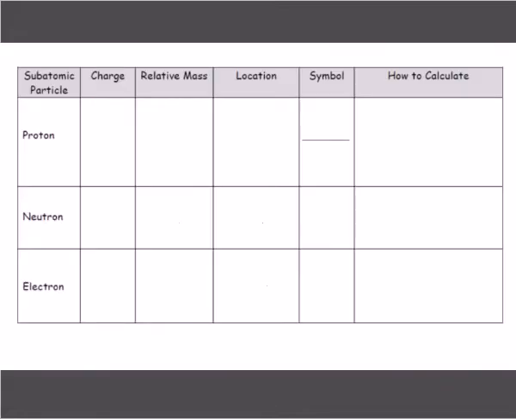I know that you guys have seen or heard of all of these particles beforehand, so I want you guys to tell me, proton, what's the charge on a proton? Just positive, negative, or neutral? It's going to be positive. Okay? +1 is what it's going to be. Now, each element, we're going to kind of fill it in. You're going to see similarities and differences with those. We start with proton because it's one of the most important. Its relative mass, guys, is 1 AMU.